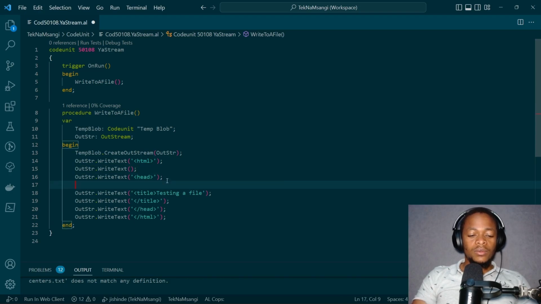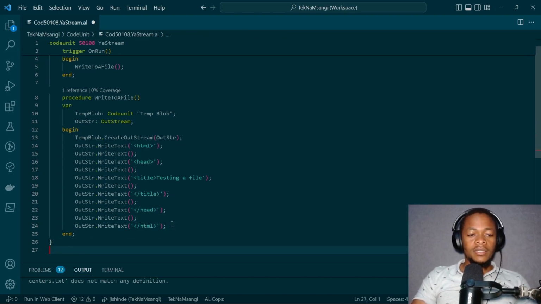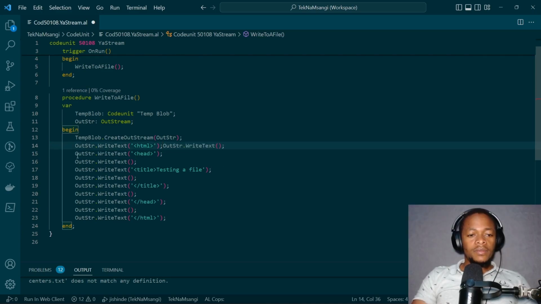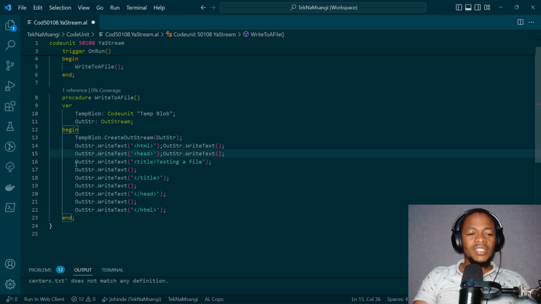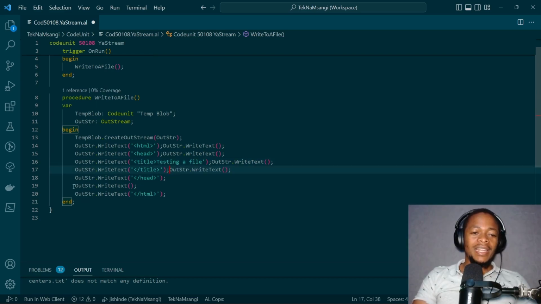So it looks a bit tedious. This code looks so dirty, with a lot of repetition. But it's okay. Maybe we can end it here, to mean that we are writing and closing, but it's so untidy, I believe. But if you really need to write to a file, then this is the way to go.